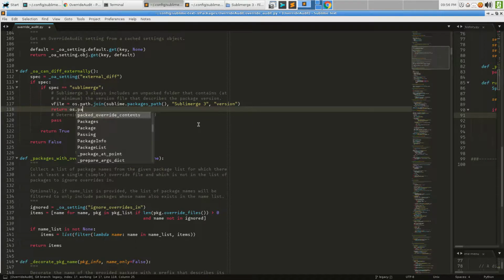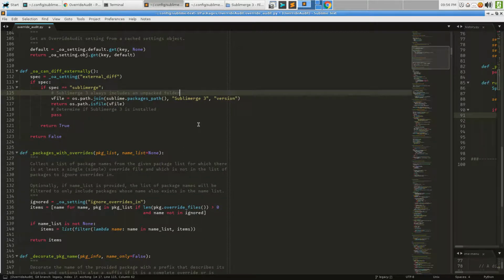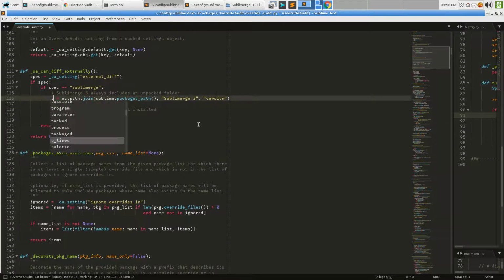Return os.path.isfile(v file). Actually, yeah. Let's do it this way. Package dir is that.